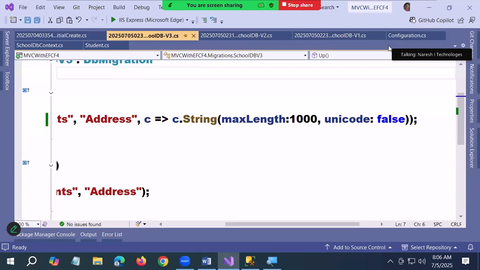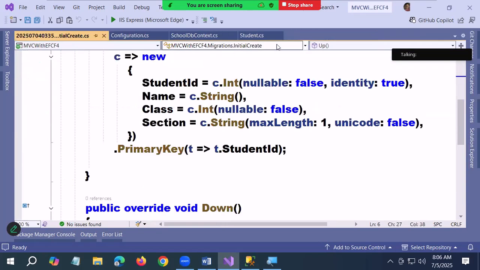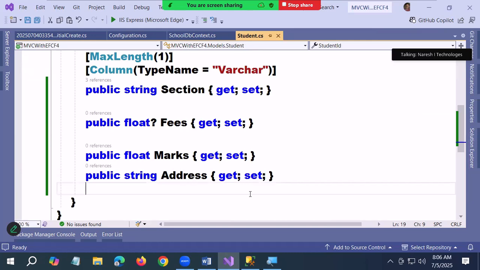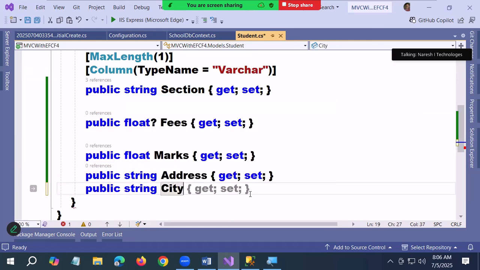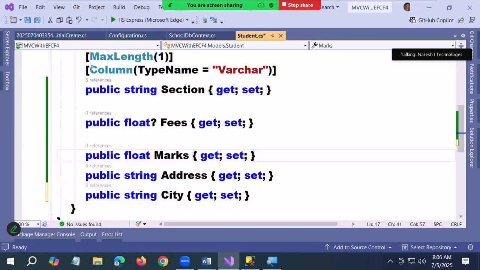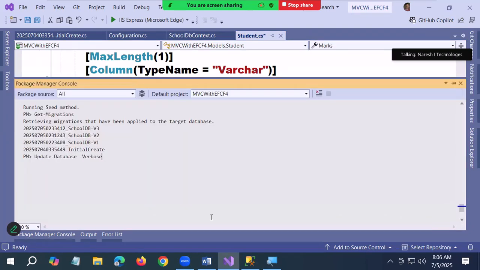What I mean is, come to student, public string, something I'm adding like city. I want to add a new migration, add migration v4.